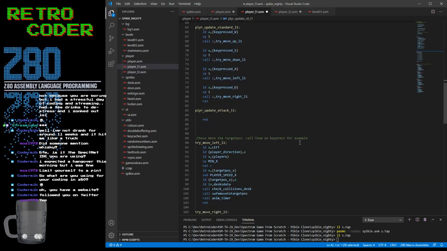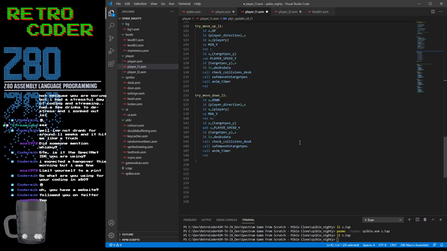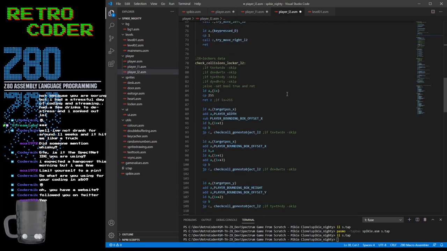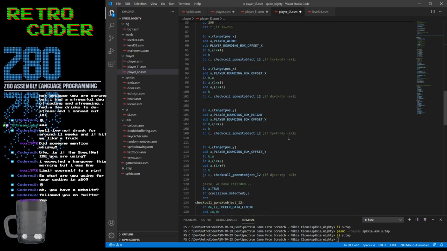Check collision locker. That's the reason. This should probably be done, like I just said, with the desk. Are there any more lockers? Let me try and remember a second. I don't think there is. Alright, well, I'll just leave it in here.